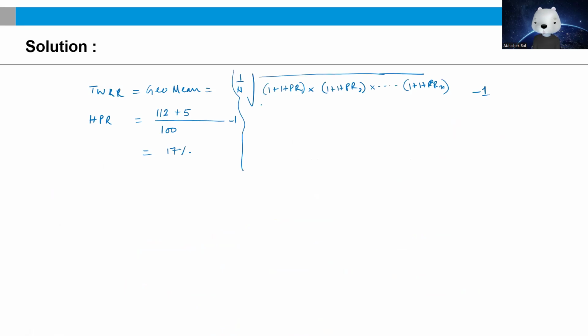If you look at the right-hand side of the expression, it talks about 1 plus HPR at each of these instances, which means that we would be better left without deducting this 1. It's just a mathematical exercise that we're doing, okay? Because at the end of it, we again will have to add 1 plus HPR. 1 plus HPR would mean 1 plus 17% or 1.17. So I hope you get the point. All right. So the first period, 1 plus HPR happens to be 1.17. Similarly, we can calculate the holding period return. This is the first period.